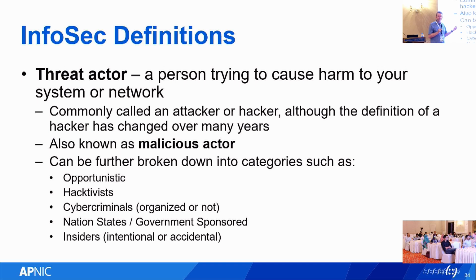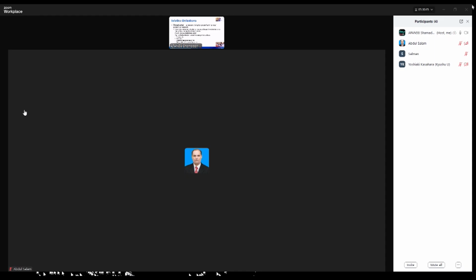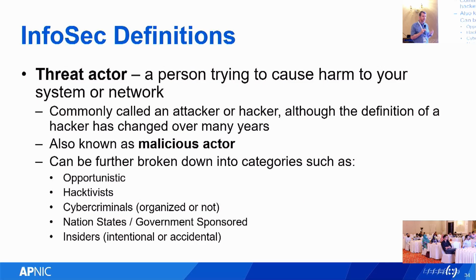Hacktivists, I mentioned before, these are the hacker activists, so usually politically motivated. Cyber criminals, these are the ones going after money. This can be organized crime or disorganized crime, just individuals doing things, but for the purpose of money at this point. Next is the nation states and the government-based attackers. These are the ones that are backed and funded and supported by governments and nation states, largely to do work against other countries and nations.